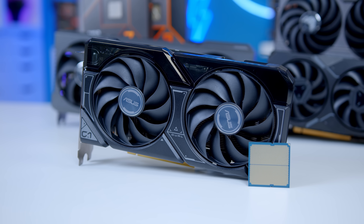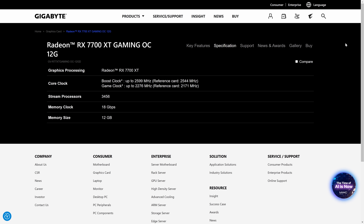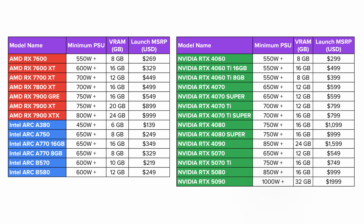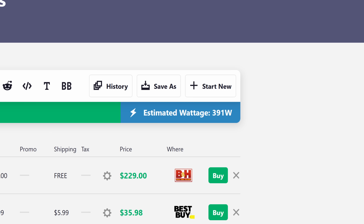Now is a great time to pick your power supply, because your main power components — your CPU and GPU — have been selected, allowing you to calculate how much wattage you actually need. Tools like PC Part Picker are a great place to input your components and see estimated power consumption, but don't rely on that figure alone. Head to the GPU manufacturer's webpage and find out the recommended wattage for your GPU. We'll show some recommended wattages on screen for cards like the RTX 5090, 5080, and AMD RX 7900 series. A common mistake is seeing a 400W estimate on PC Part Picker and just buying a 400W PSU — don't do that.